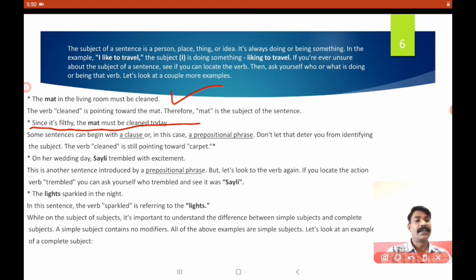हा अतिशय सोपा फंडा आहे सब्जेक्टला ओळखण्याकरता. आता तुम्ही म्हणाल की सर सब्जेक्टला ओळखून करायचं तरी काय आहे, ते तुम्हाला जेव्हा चेंज द वॉइस तुम्ही बनवणार, डायरेक्ट इनडायरेक्ट तुम्ही सेंटेन्स बनवणार, ग्रामॅटिकल सेक्शन म्हणजे आपण जसं जसं समोर जाणार आहे तत्पूर्वी आम्हाला सब्जेक्ट, व्हर्ब, ऑब्जेक्ट हे सगळं माहीत करून घेणं अतिशय गरजेचं आहे.